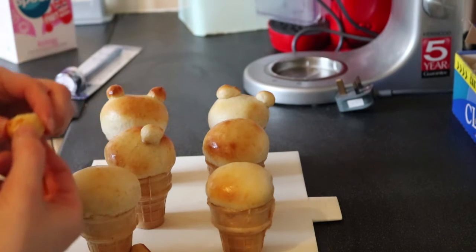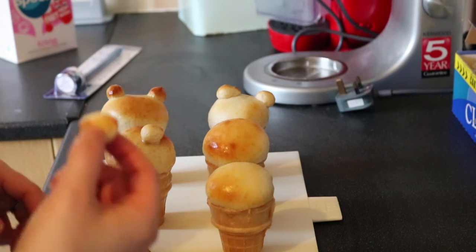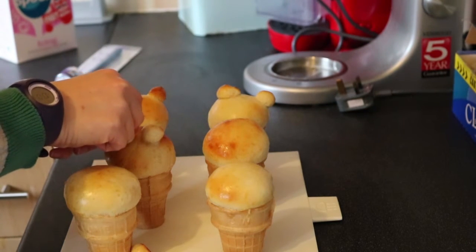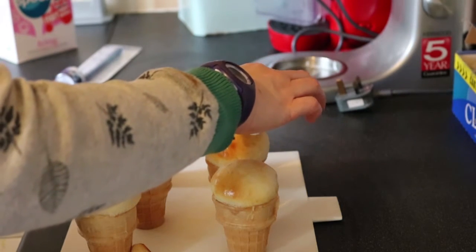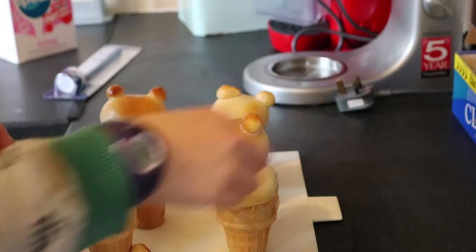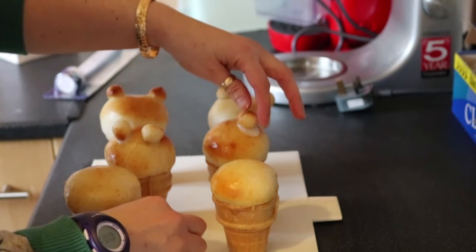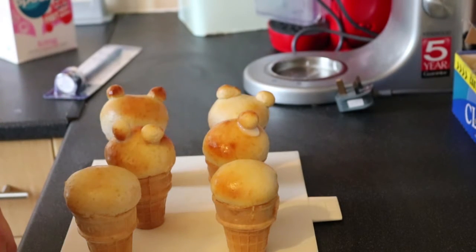So we'll do another one. So I've stuck it into the little paste. And because I am going to be using this glaze paste for other decoration on this, it's okay if it squidges out.